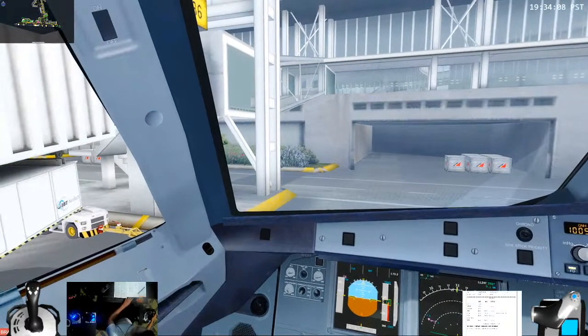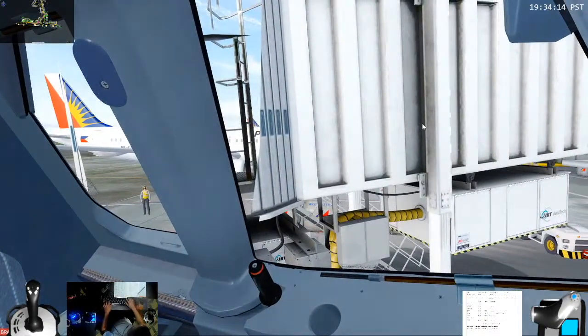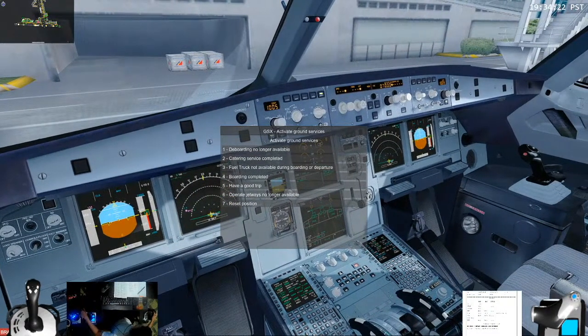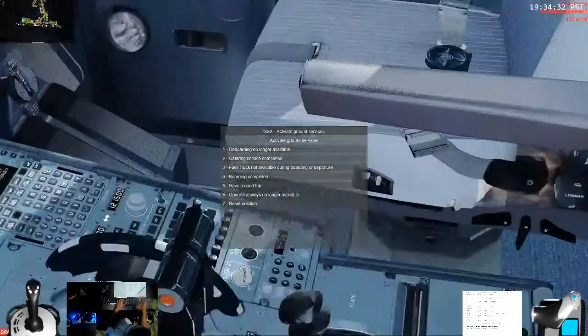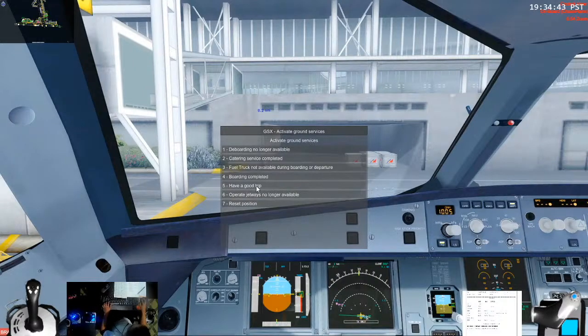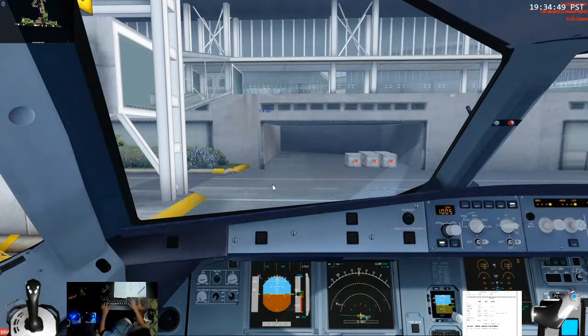Manila Tower, good evening, Philippine 1861, Bay 36, A320, request pushback and start. Philippine 1861, squawk mode Charlie, push and start is approved, expect runway 24. Squawk mode Charlie, push and start approved, runway 24, advise for taxi, Philippine 1861. Boeing 001, cross runway 31, continue taxi Charlie, Hotel 1, hold short runway 24. Cross runway 31, continue on Charlie, Hotel 1, hold short 24. Winner 532, after passing traffic on your right, Boeing 737-800, continue taxi Charlie, Hotel 1, hold short 24. After passing traffic, taxi.